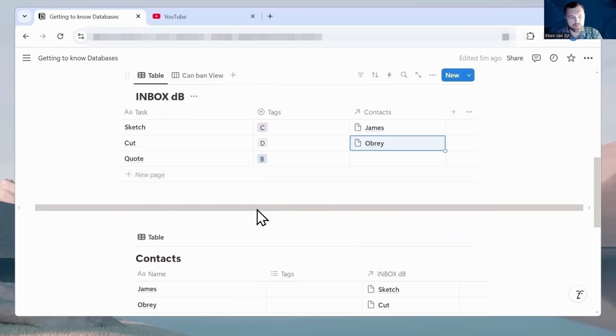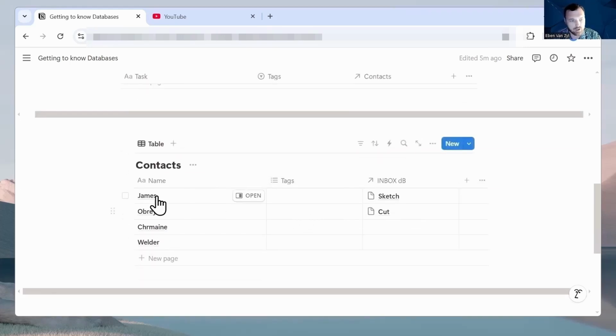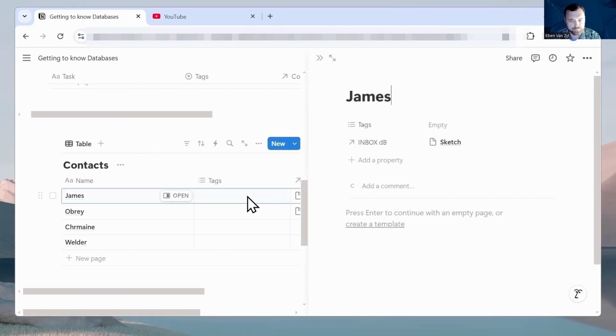So this was just a demonstration to see how the things link and how everything is in sync. Let's do something that makes it appear better here. If I open James, I can create a template here that will generate automatically every time I click it.